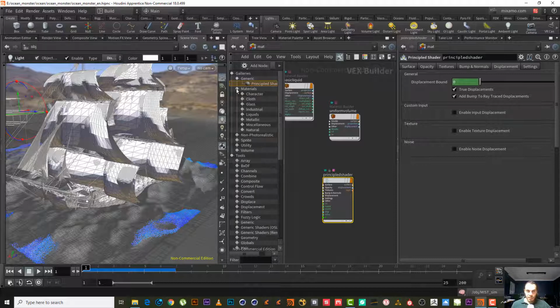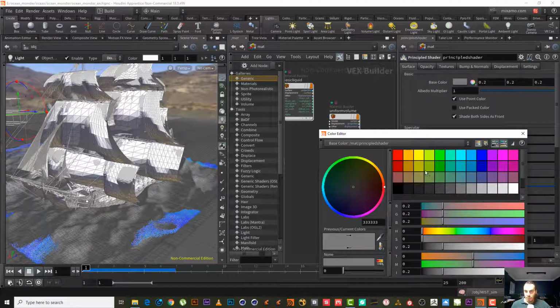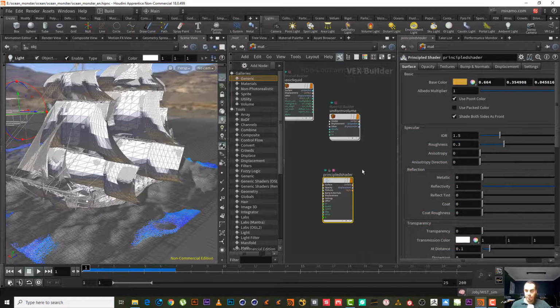Or from Substance Painter. Maybe we can choose a cloth. Yeah, you know what? Let's just use this one. Let's give this one this color. Let's make it a little like this, a little like this, and that's it. Let's name it battle ship. Okay, this is the battle ship.